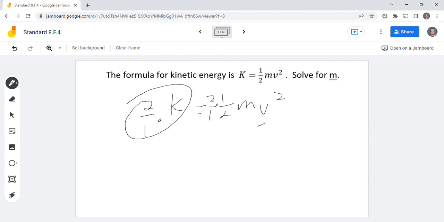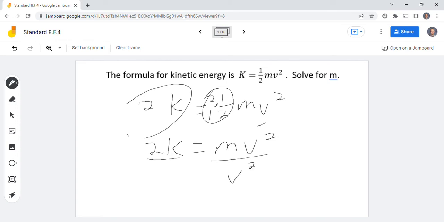Over on the left hand side, this is going to work out nicer, because when we do that, 2 over 1 is just 2, and 2 multiplies nicely by the k. So 2 times k is just 2k. Love it. Over on the other side, this ends up being 1, so we're left with mv squared. We can get rid of the v squared all at once by dividing by v squared. We'll divide this side by v squared, and we end up with m by itself. Over on this side, we have 2k divided by v squared. Again, no like terms, so we just leave it like this.